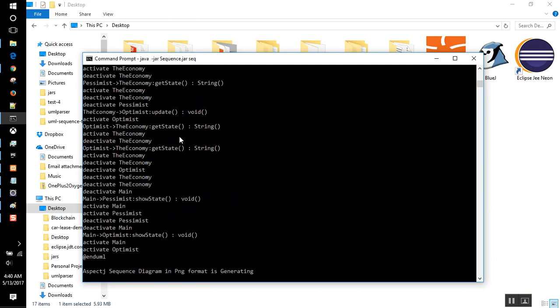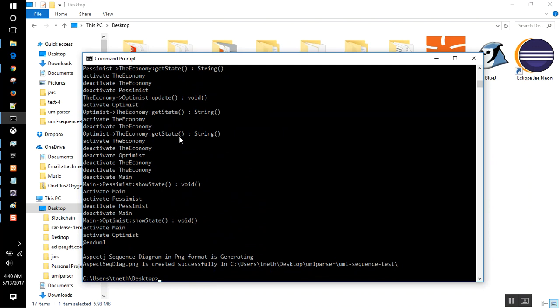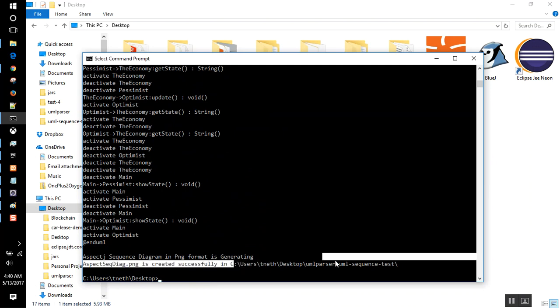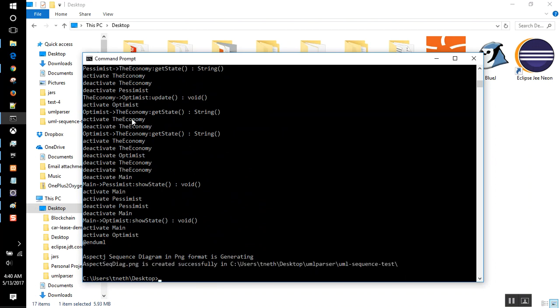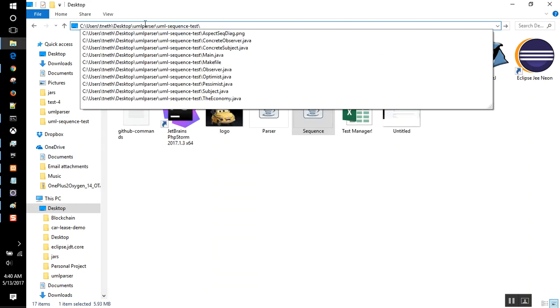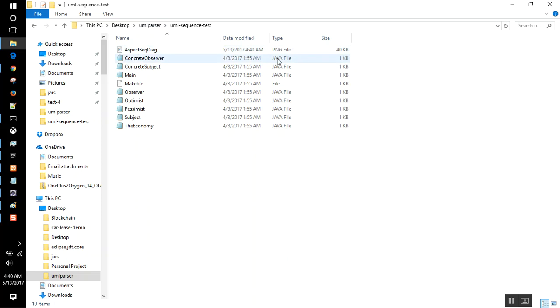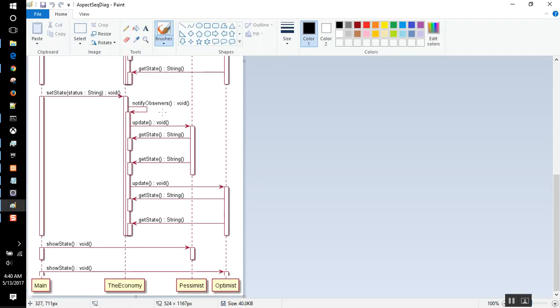So the diagram has been successfully generated in this path. So my sequence diagram has been successfully generated.